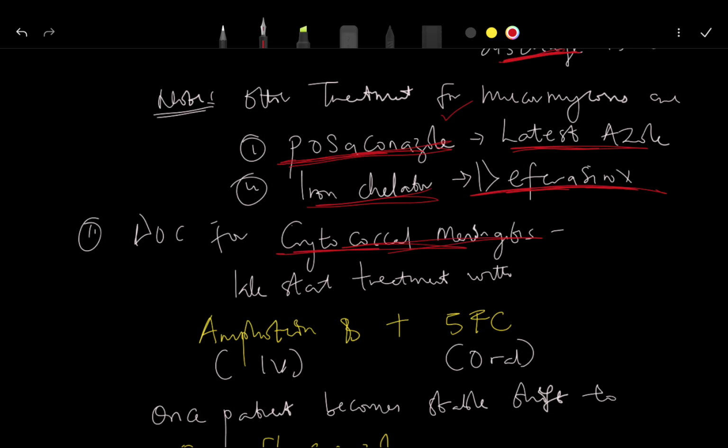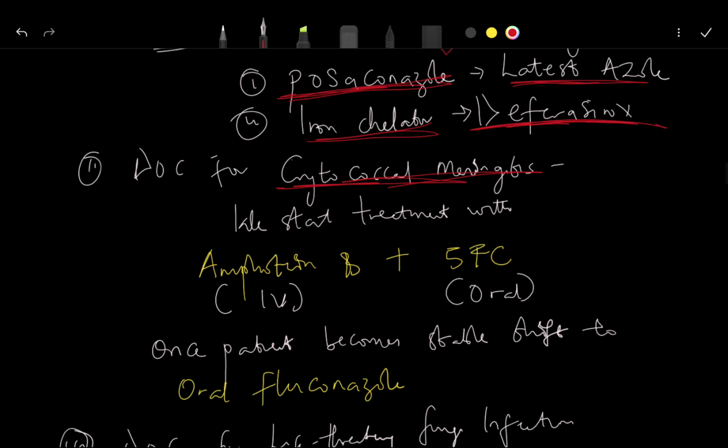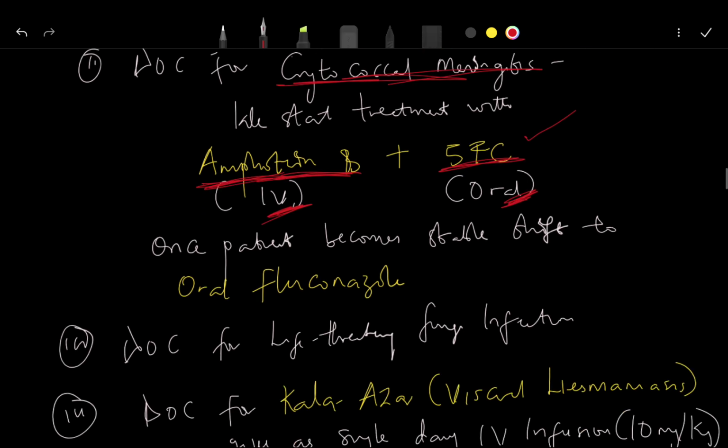Also, amphotericin B is the drug of choice for cryptococcal meningitis. Take note of this, cryptococcal meningitis. So when we diagnose the patient with cryptococcal meningitis, we start the patient on IV amphotericin B plus oral 5-flucytosine. We'll get to know 5-flucytosine shortly, but just know that when a patient has cryptococcal meningitis, we start the patient on amphotericin B, then add 5-flucytosine. Amphotericin B, like I said, is given IV. 5-flucytosine is given what? Orally. So once the patient has become stable, you will now switch to oral fluconazole. Oral fluconazole, this one is an azole, okay? So we'll look at them very shortly.